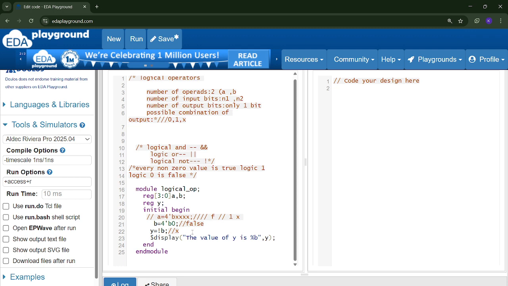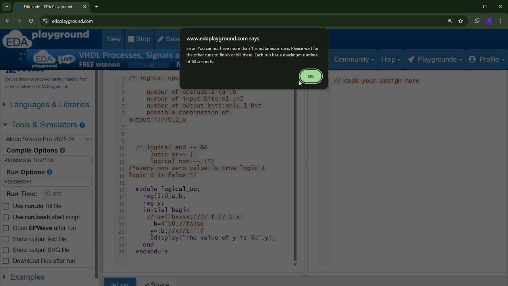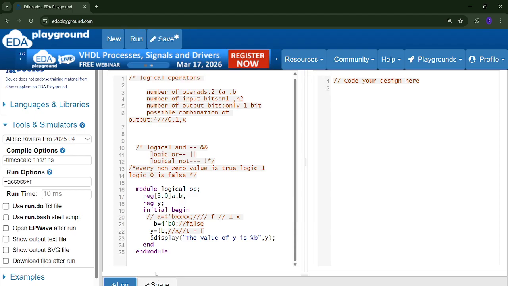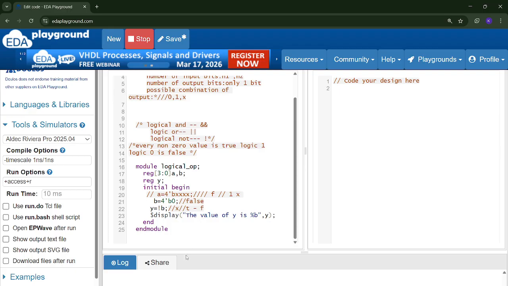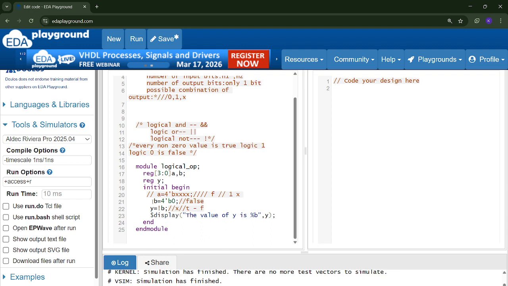So what will this line do? Logical NOT will take the complement of the input. Sorry, B is false, so I will get the output as a true value.